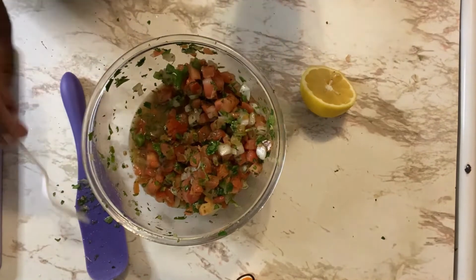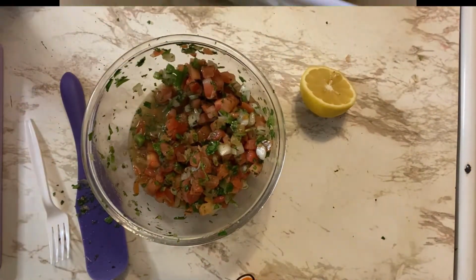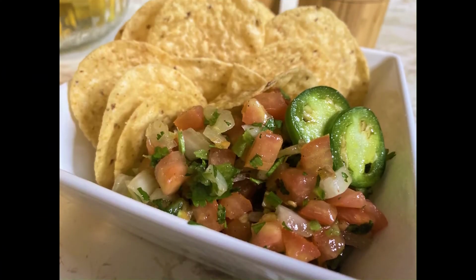All right, so I took a second forkful, which simply means one thing. I like it. So I'm going to serve it in a bowl, put tortilla chips on the side of it. This is great. So if you want to put this on top of your burritos, tostadas, tacos, you got it. Perfect salsa. I am telling you, perfect chunky salsa. So it's fresh, it's delicious. Y'all better go make this. I promise. Go make this.